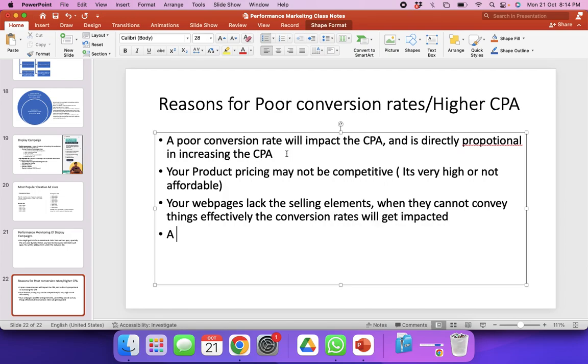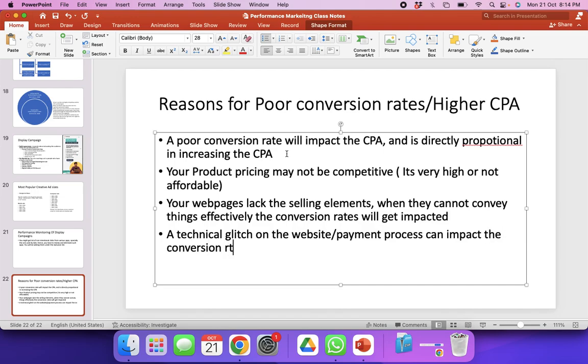A technical glitch on the website or payment process can impact the conversion rates, correct?